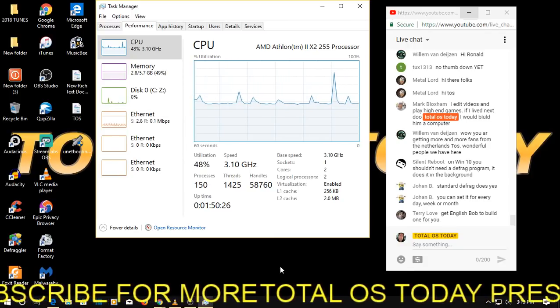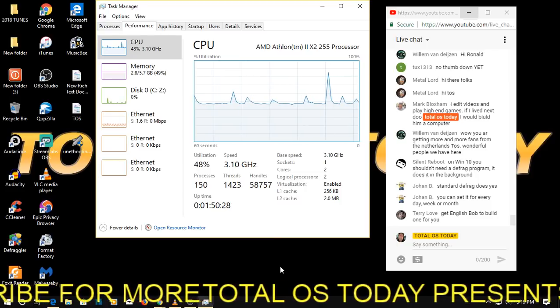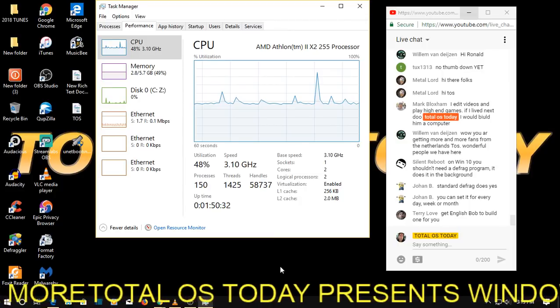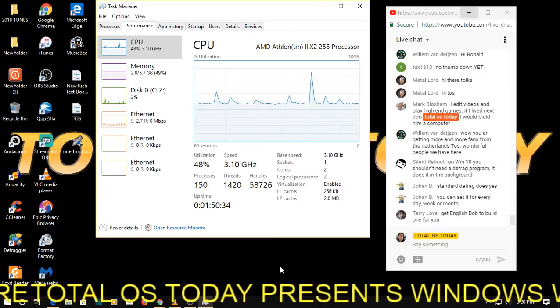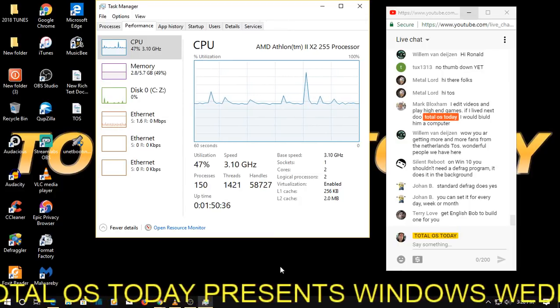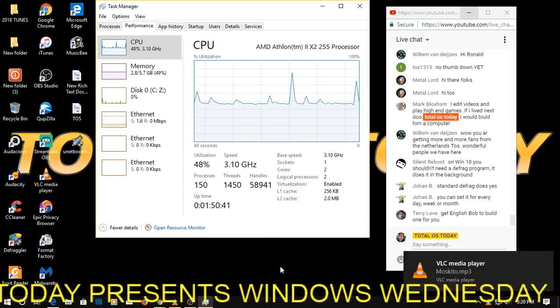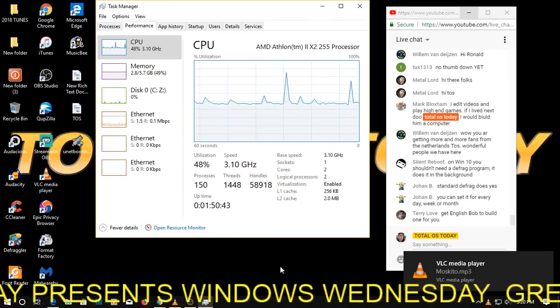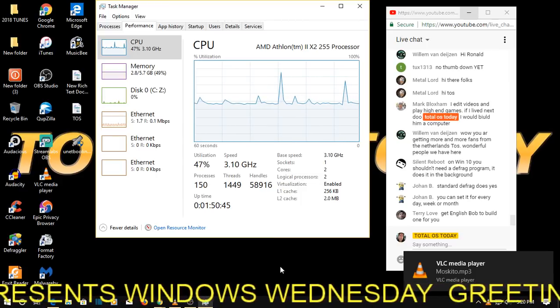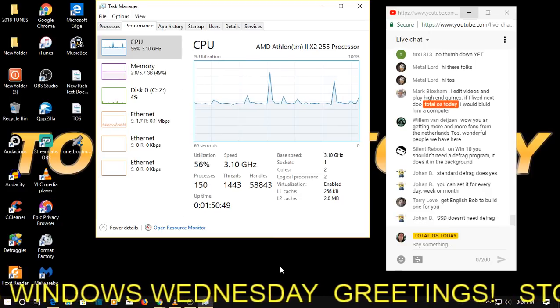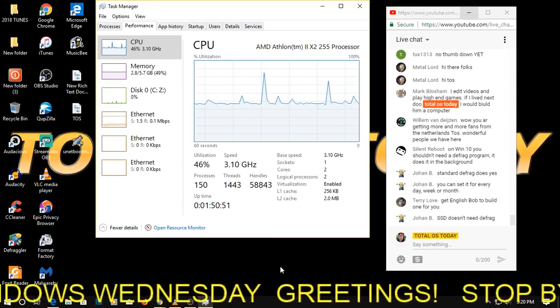Get English Bob to build one for me. Yeah, I guess he could. I'm probably going to get one. I'll probably check on Amazon and get maybe something around the $1,000 range, or maybe a little less if it's a refurb. I don't have a problem with that. I just want it to work. And in some ways that's easier, like I said, because if I buy it all at one time complete, then I know when the warranty starts.